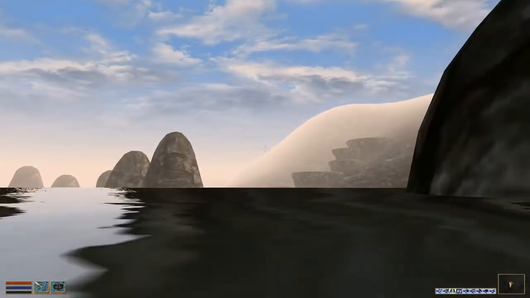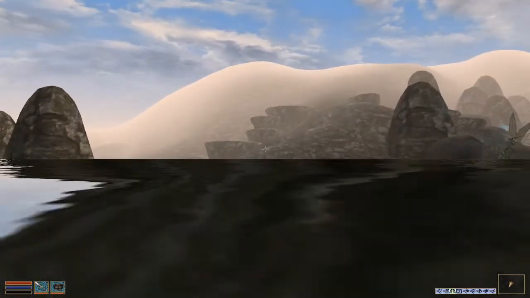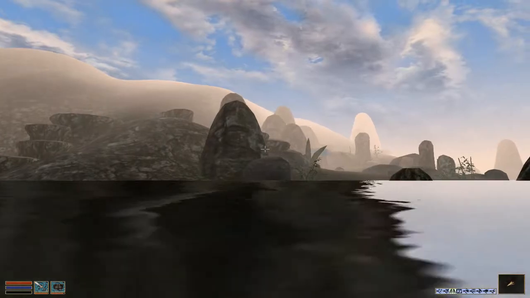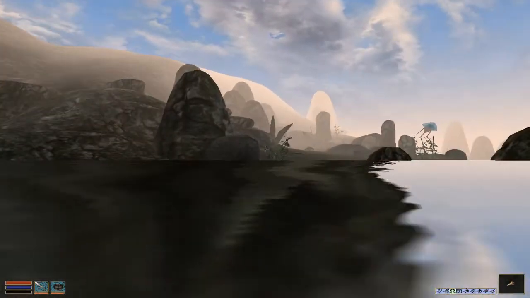Looks like we're going to that little mountain island over there. I wonder what created these strange stone formations. They're completely flat on top. I'm not exactly an expert in geology, but I'm pretty sure most rocks aren't naturally that flat. They look like stepping stones.